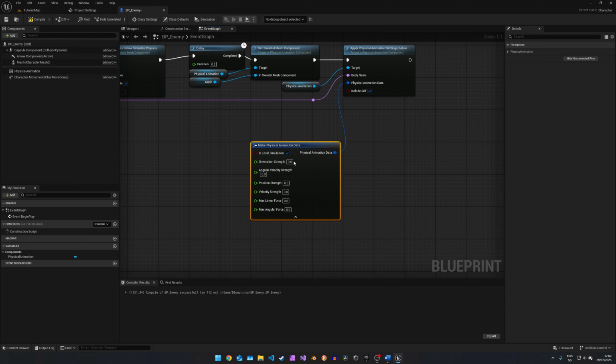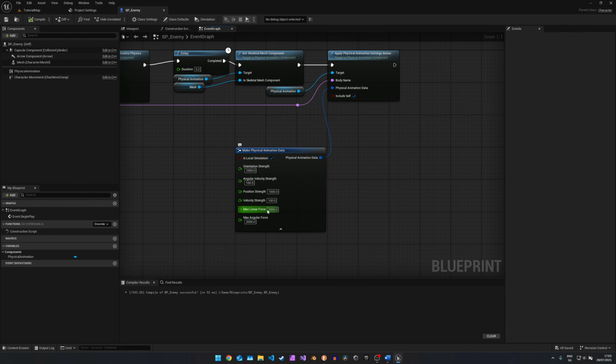I will use an orientation strength of 1000, not 10,000. An angular velocity strength of 100, a position strength of 1000, and velocity strength of 100. For the max linear force, I'm going to set it to 2000, and the same for the max angular force.